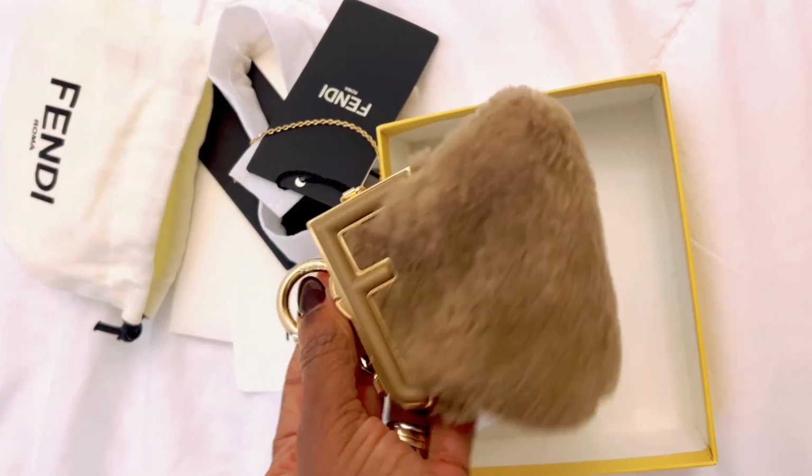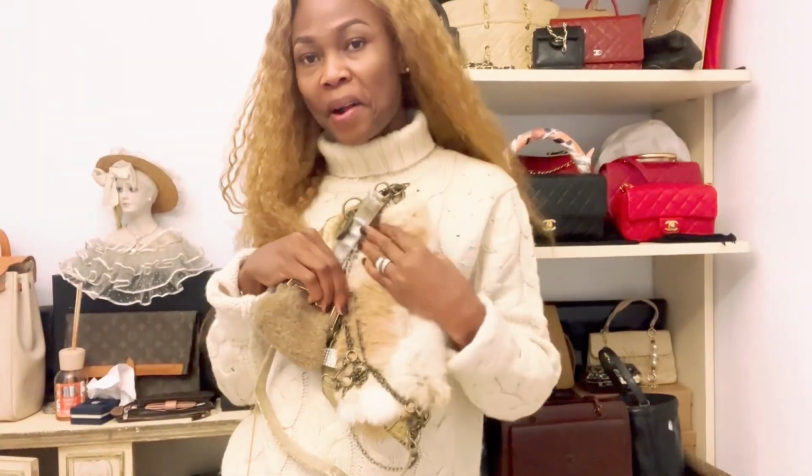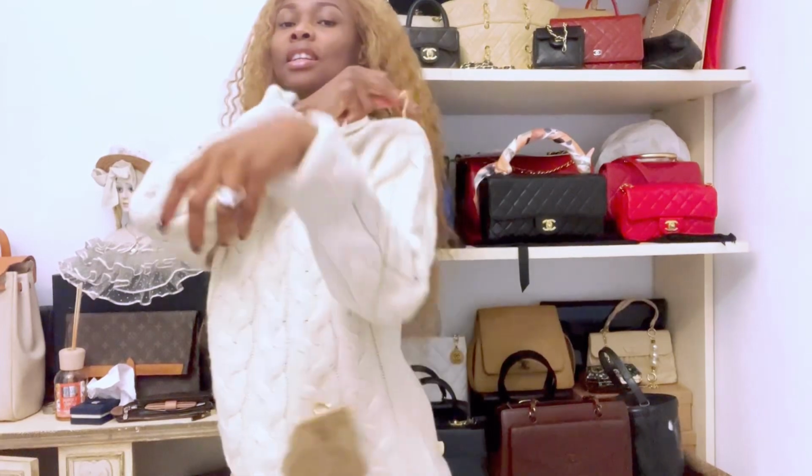Recently, I've been into tiny little cuties like this, so I don't know if this phase will pass soon, but at the moment I'm loving them. I went for this stunning rich caramel goat skin because it's perfect for autumn palettes. Aren't these just dreamy, my ladies? Gorgeous. It comes with a chain. They are tiny but mighty.